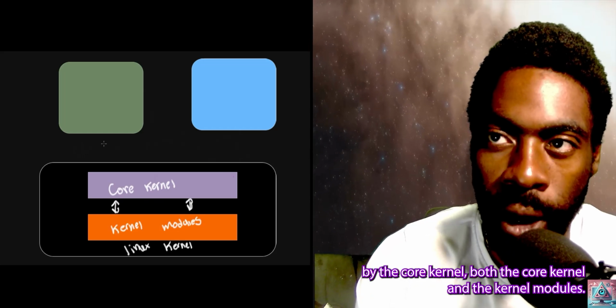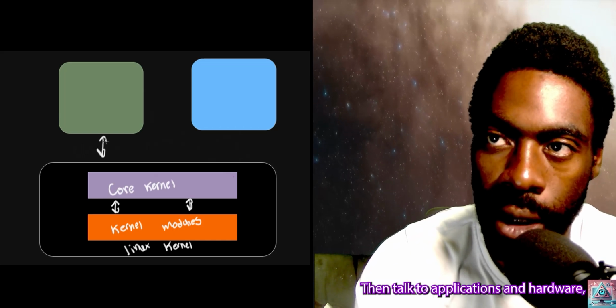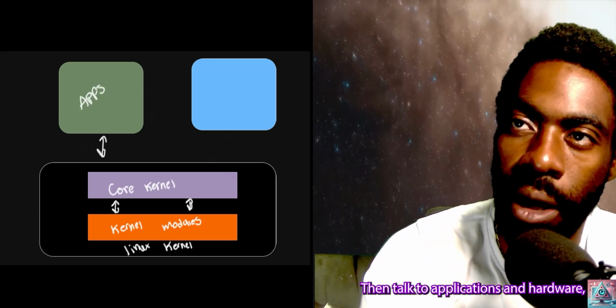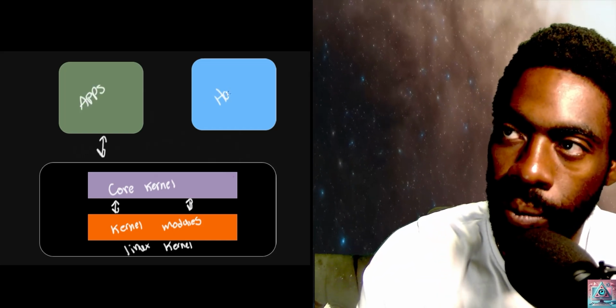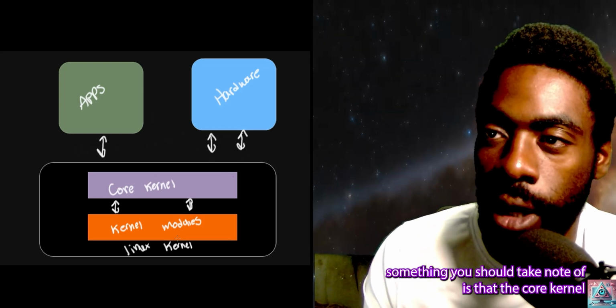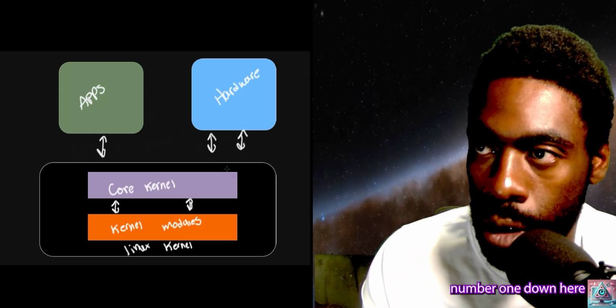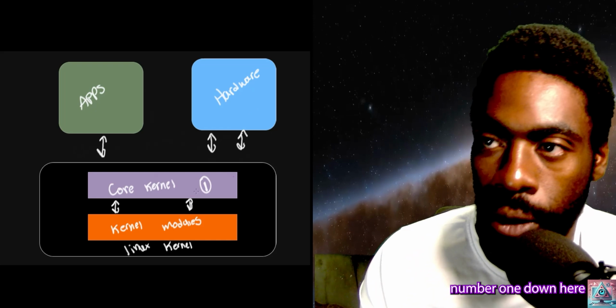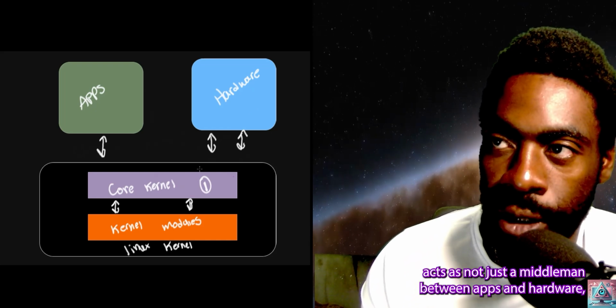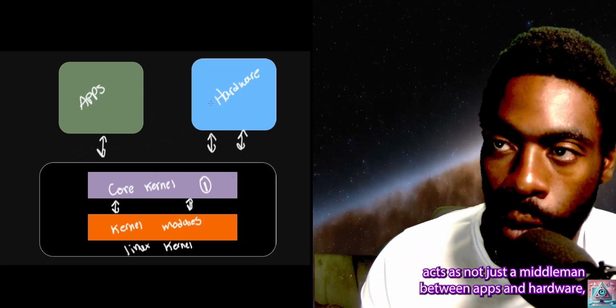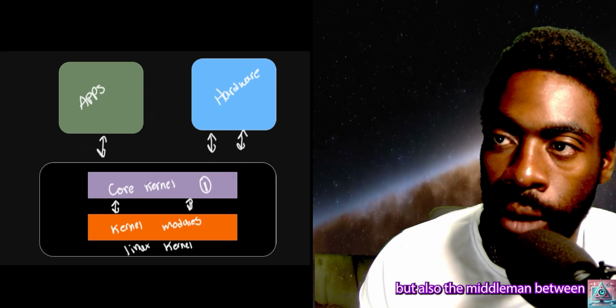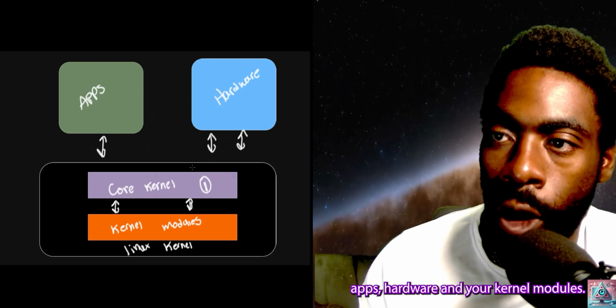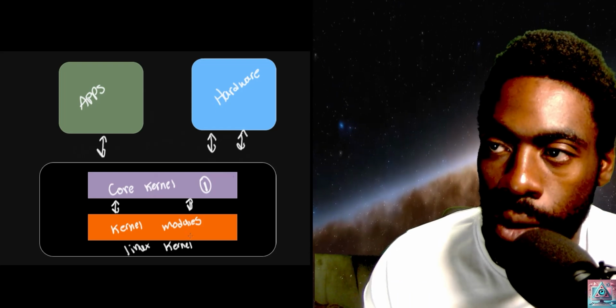Both the core kernel and the kernel modules then talk to applications and hardware. Something you should take note of is that the core kernel, number 1 down here, acts as not just the middleman between apps and hardware, but also as the middleman between apps, hardware, and your kernel modules.